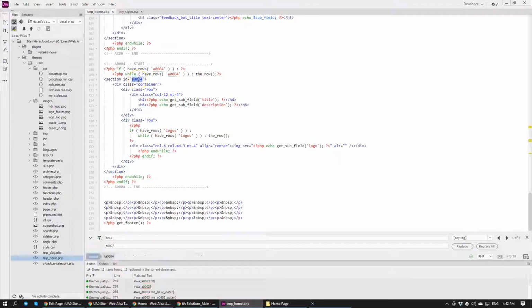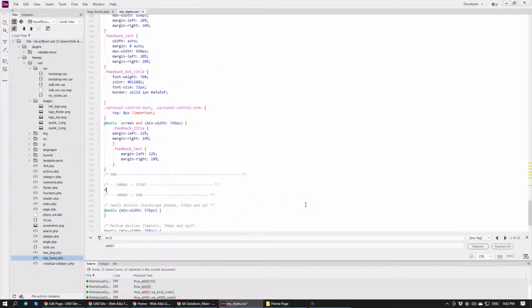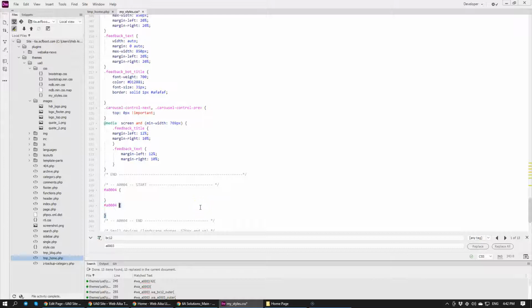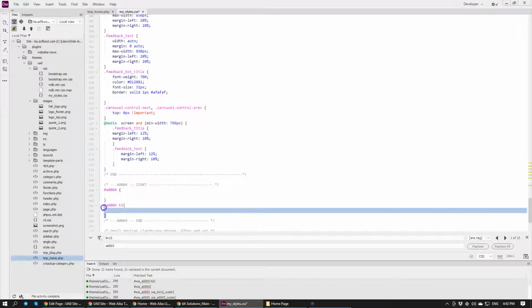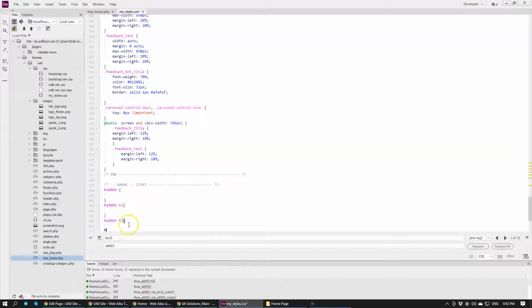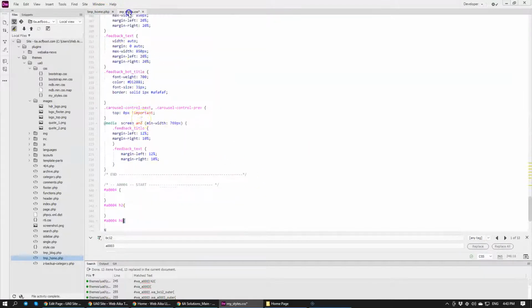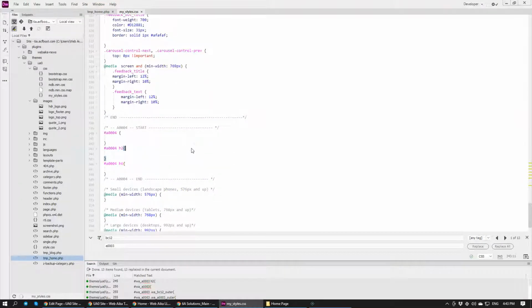Okay, let's work on styles now, because this is an ID. I'm going to create an ID for it. Then we have H1, or was it H2? We have H2 and H6, so I want to make sure that we have that here. H2, H6, and that's it. I think there's going to be very few styles.